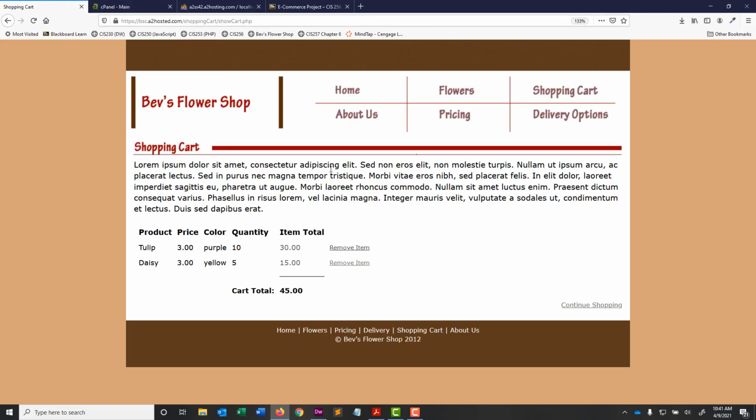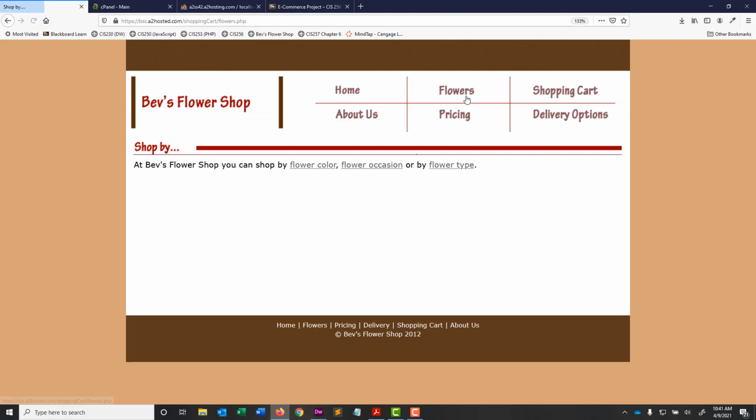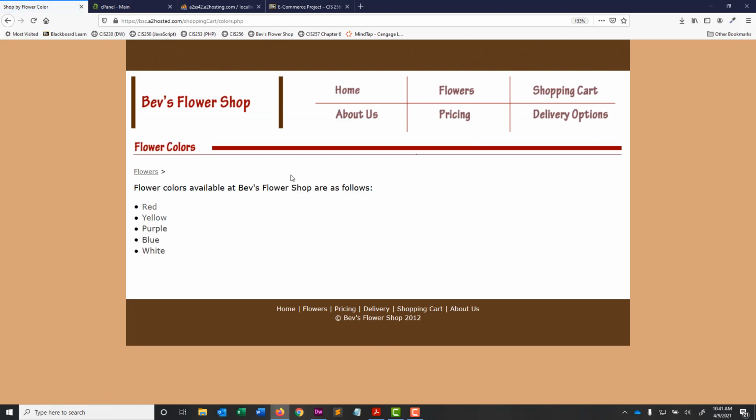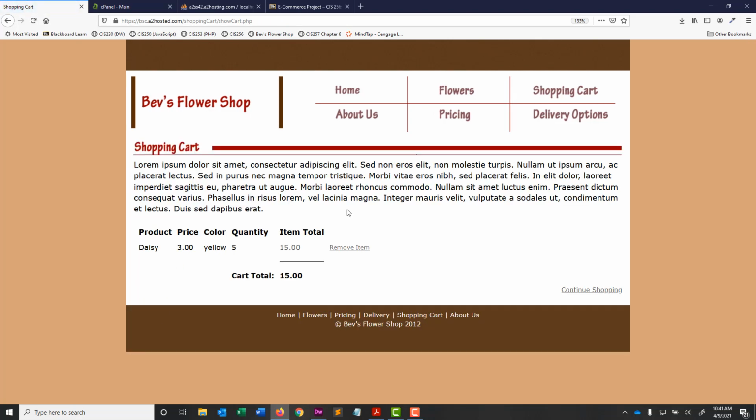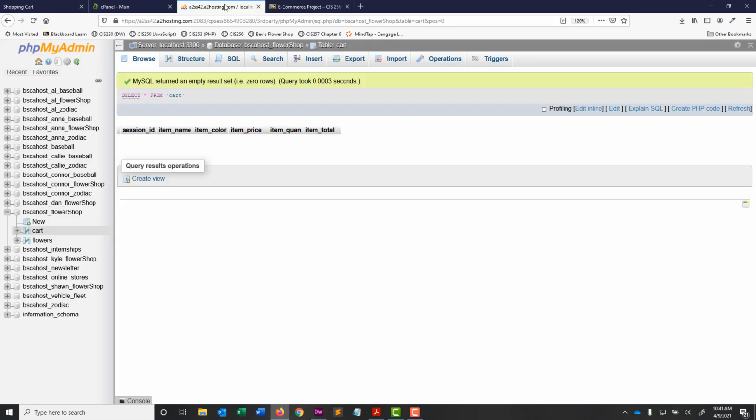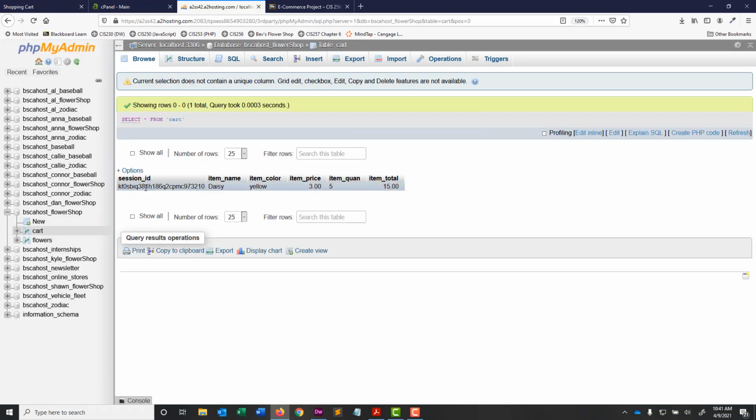So let's jump back over here and go to flowers again. I'm going to go to flower color, yellow, put my 5 back in here, and click add to cart. Okay, so now I have that displaying in my page. I'm going to come back over here and click on cart. And now I have that new record: Daisy, yellow, 3 for the price, quantity 5, and my total 15.